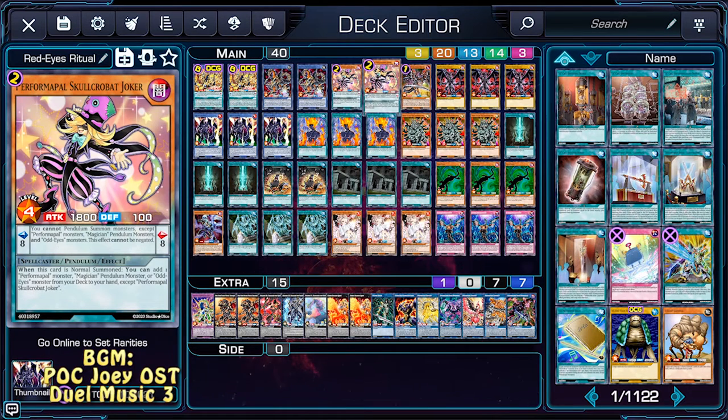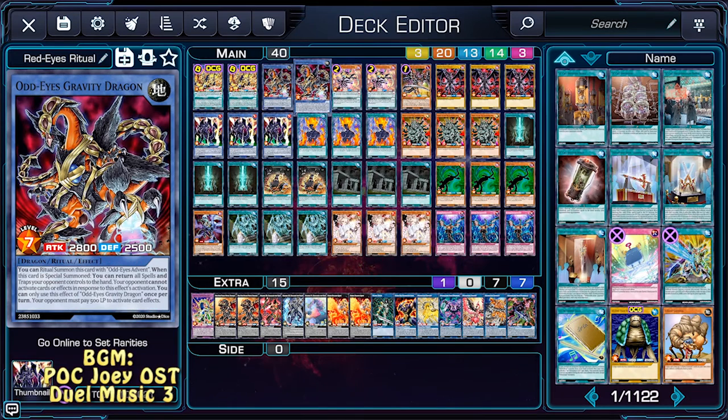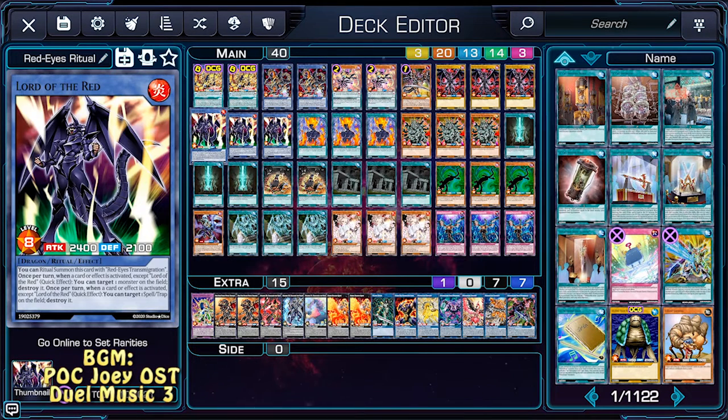We have double Skullcrobat Joker because those are our Ori's cards, so we can just search them out. Red Eyes Darkness Metal Dragon because we have dragons. Triple Red Eyes Black Dragon because, well, Red Eyes Black Dragon is awesome.